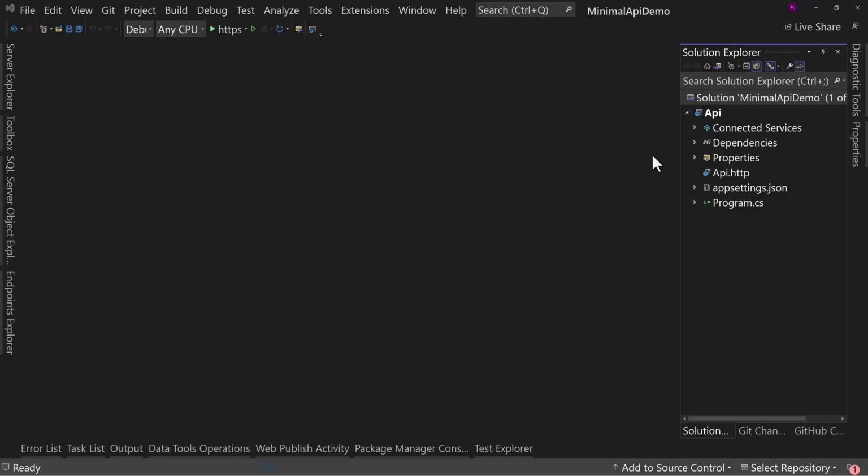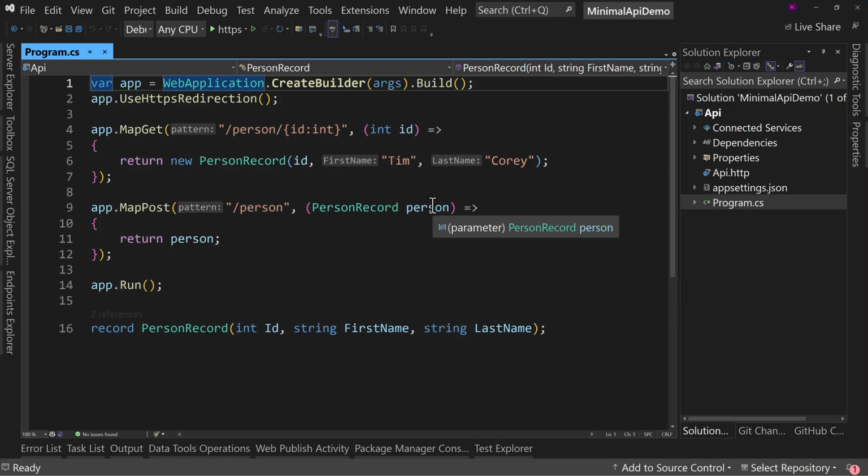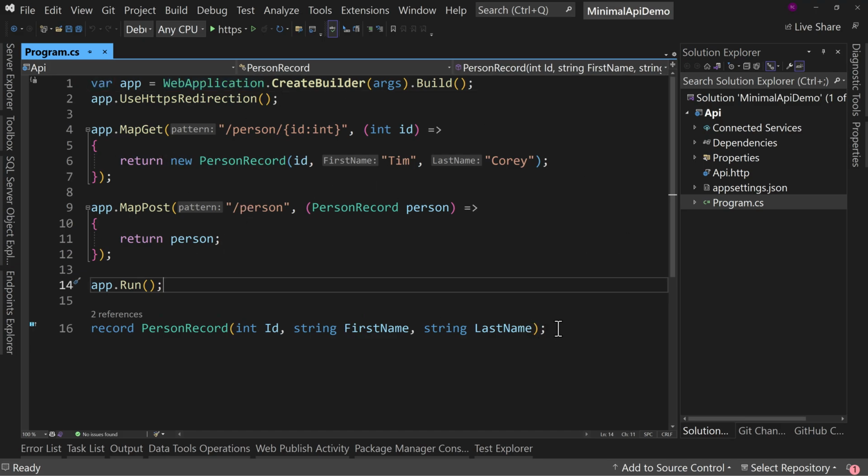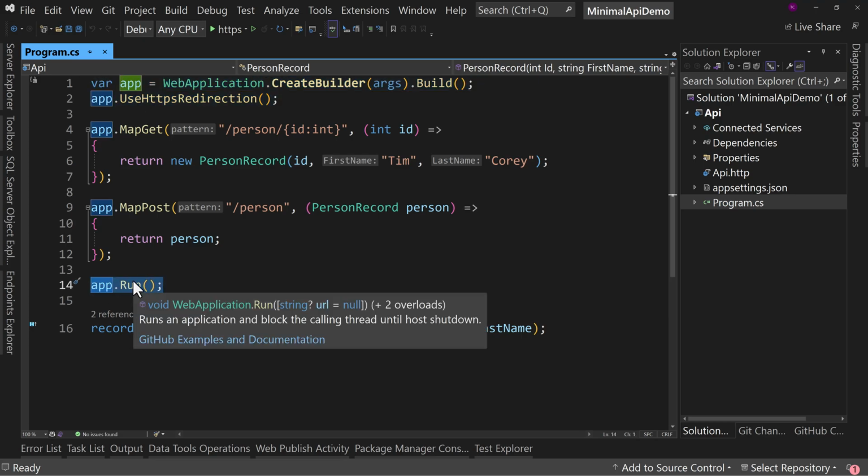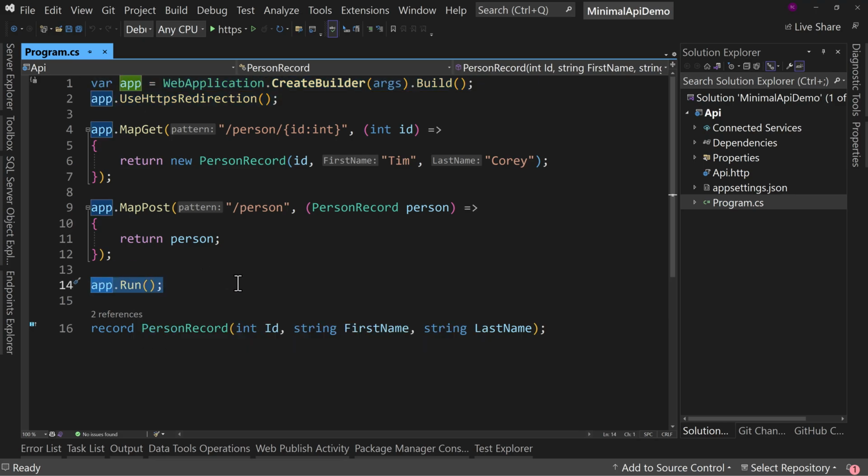And you can get this code using the link in the description if you want to follow along. Now, what I've done is I've taken a minimal API project and I've really trimmed it down to just the bare necessities. So if we look at the program.cs, there's very little in this. In fact, all the code is in just one file. So I have here the creation of the app, the user redirect, and the run. Those are the three lines that come from the template. Everything else is the custom stuff.